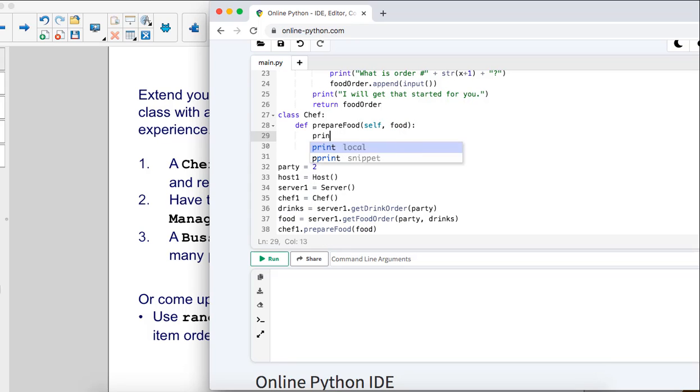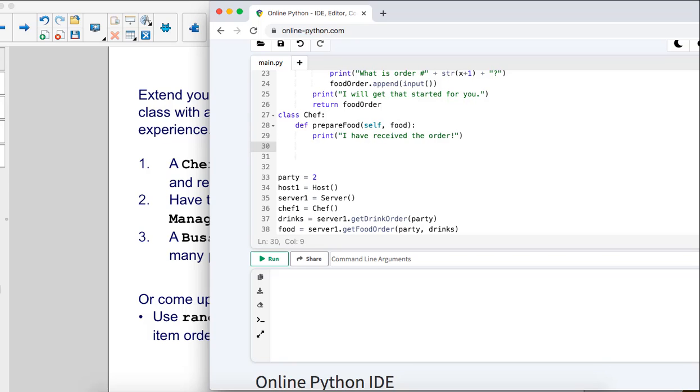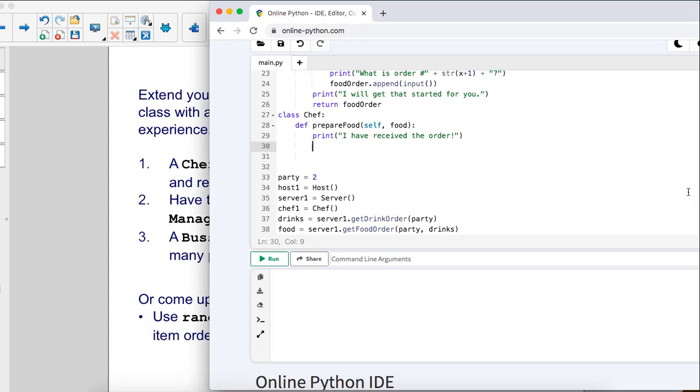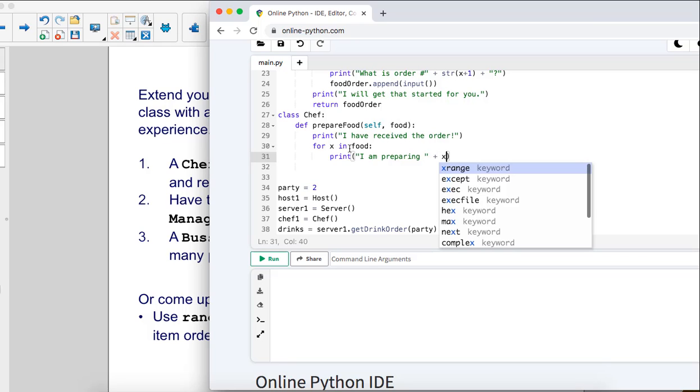All right, so maybe let's say something like, I have received the order. Now we want to iterate through, right? Prepares each item. So let's iterate through the list, for x in food. Remember, food is a list, so we can iterate through it. We want to print, I am preparing, and then let's concatenate x on there.